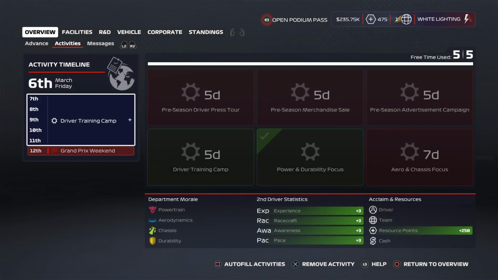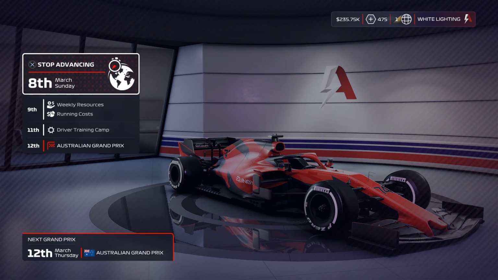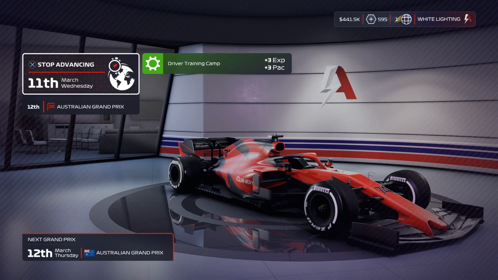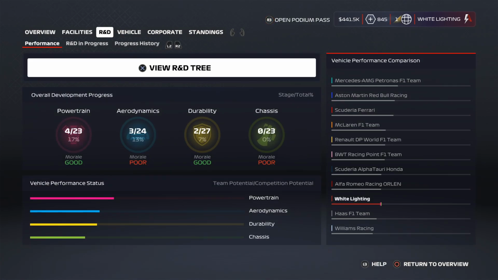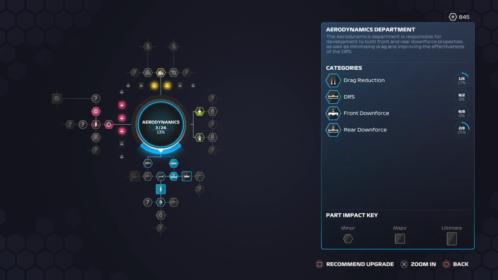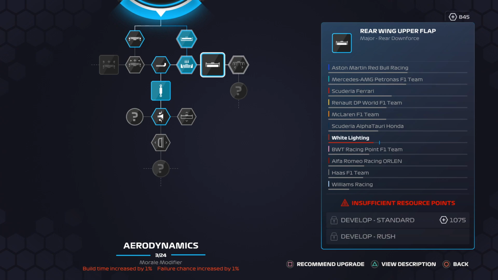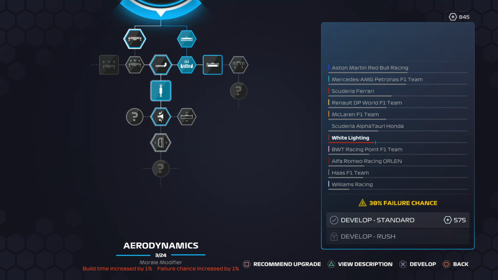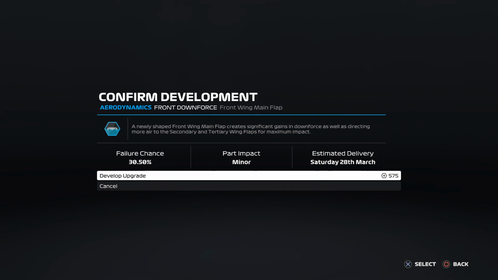Activities. Make sure we fill out our activities as best we can. Any new messages? Nope. All right, let's advance time. Okay, now, before we run into the race weekend, we have 875 resource points. Go in here to R&D. Okay, spend those resource points. Spend them wisely. 175 points. 1,000 points. Do this one. Made a delivery March 28th.